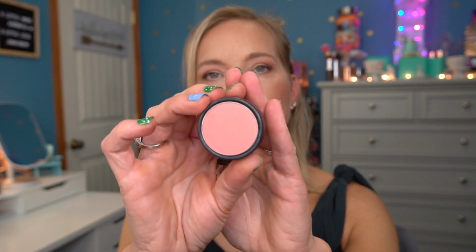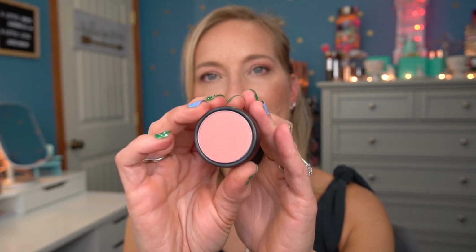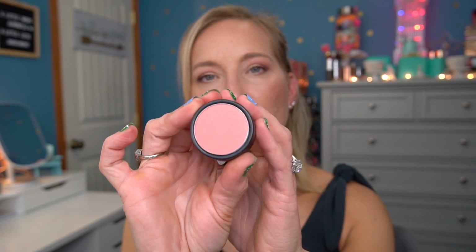Then the other one is Wild Rose, and Wild Rose is this one right here. This is more of a satin shade. So it's a really pretty color though. I do like both of the colors. I'm not upset about the colors. I just think their packaging could be better because moving these around, the lid's starting to try to fall off on this one completely.